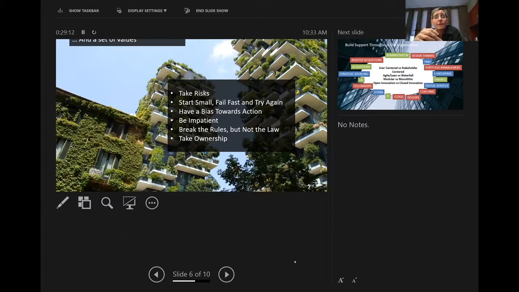And I think that they're a good set of values in terms of the ability to move from the waterfall world to the agile world. So the first one is that people should take risks. And the interesting thing about that is that if you talk to people who are doing waterfall, they believe that they're reducing their risk. So telling them that agile is a risk, and that they should accept that risk, helps.